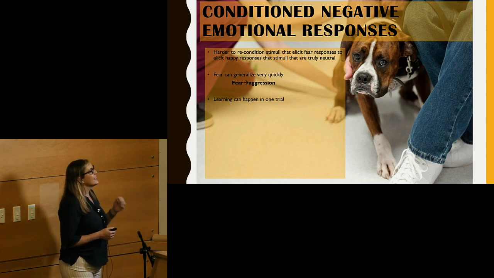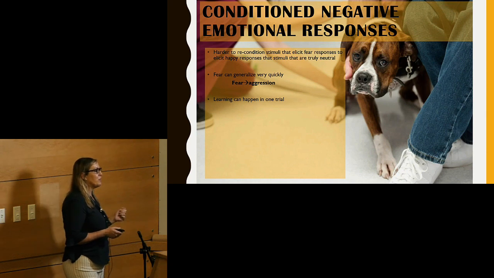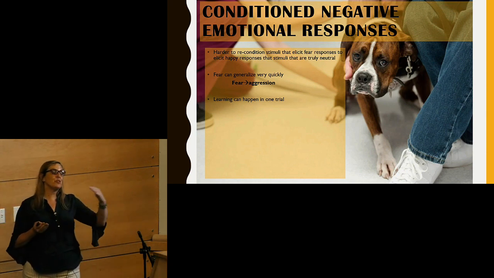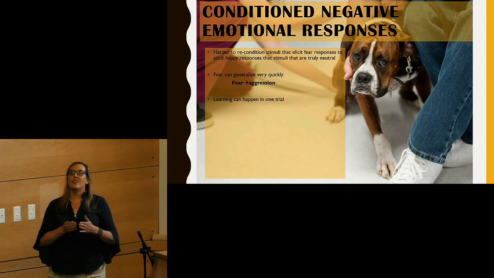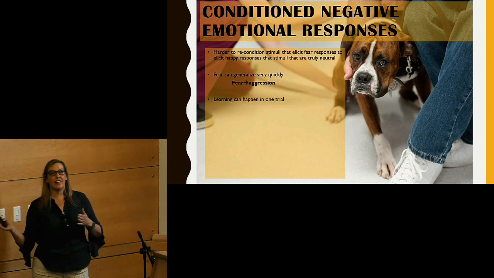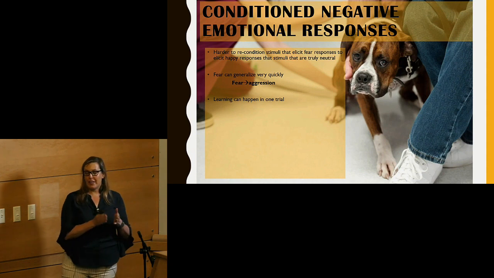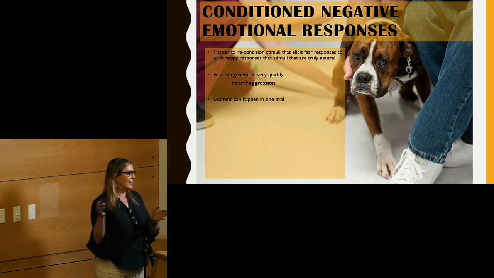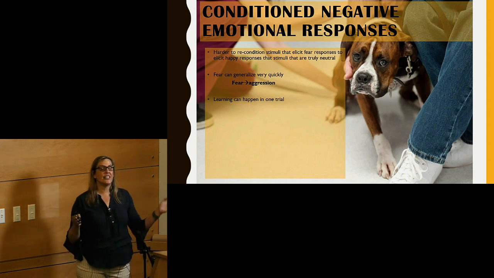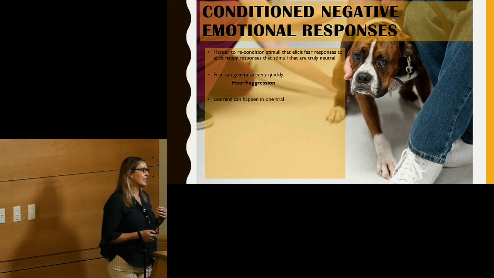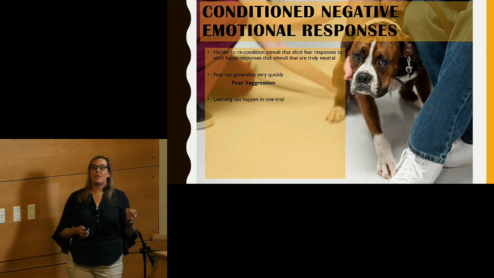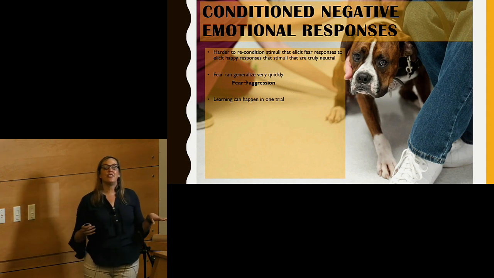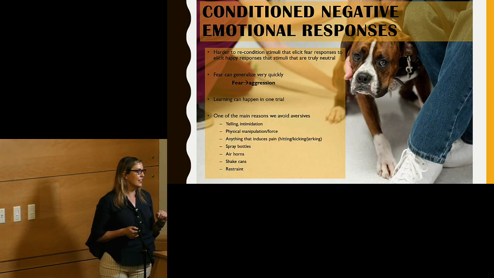And one of the things that I think it's worth remembering, it's hard to recondition something. If it has now come to elicit fear, it's harder to get it to be a fun thing again than if it were remaining neutral. So what we'd like to do is take our neutral stimuli and make them great before they ever get a chance to become fear conditioned. And learning can happen in one trial. And there are certain dogs, I think, that learn and generalize fear much faster than others.